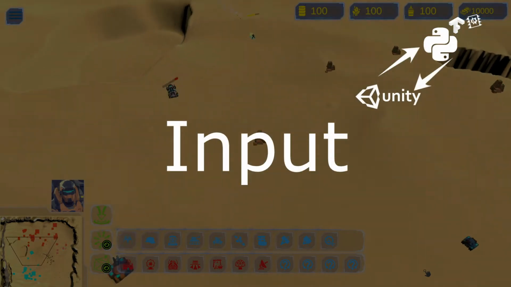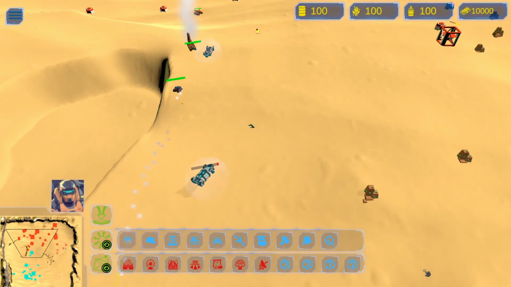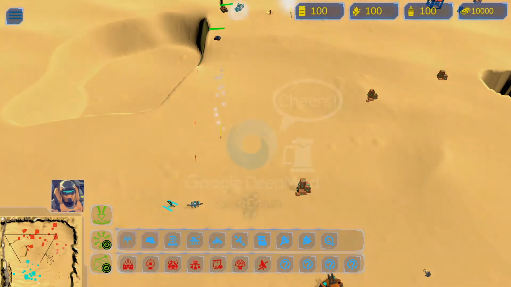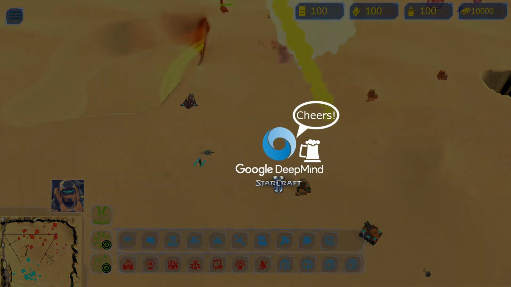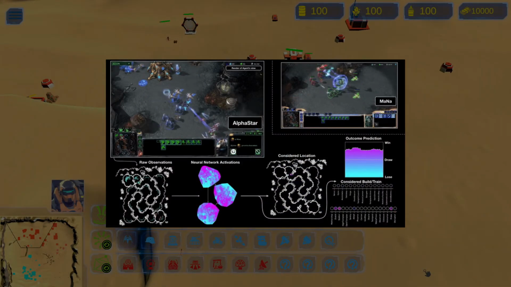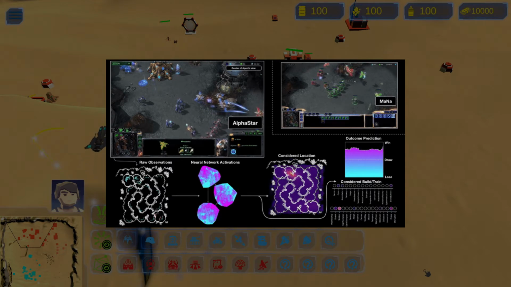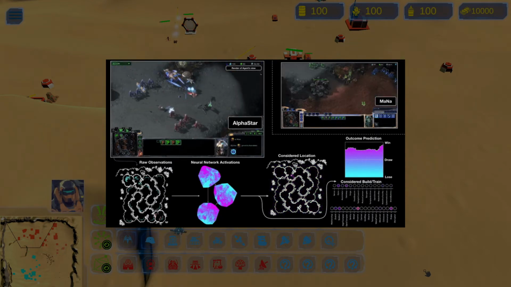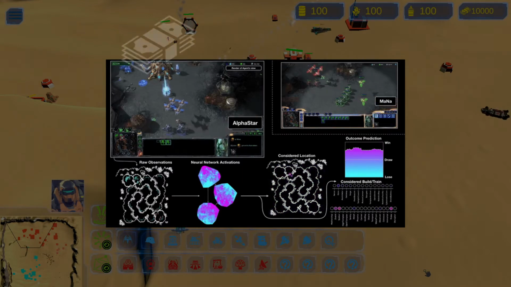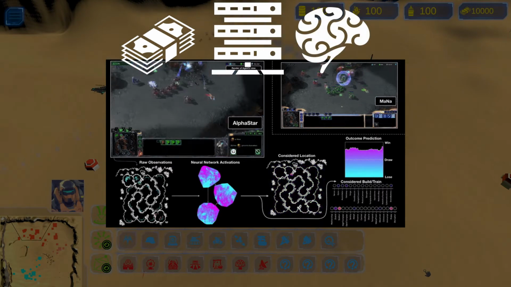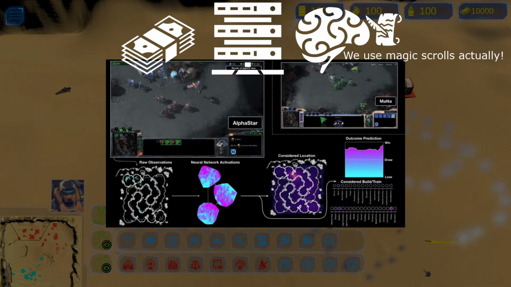The first one is input. So remember the premises here, we are really enthusiastic, but really naive and optimistic. So what would you take as input? I think the only possible correct answer there is, I'll have whatever DeepMind is having. And that is visual observations, of course. Just like the awesome AlphaStar. So why would we settle for less, right? If Google DeepMind can do it, surely we can. I mean, what does Google have that we don't? Apart from money, computing power, people that can multifold space with just their brain and a sketchbook. I mean, come on, really, what do they have?